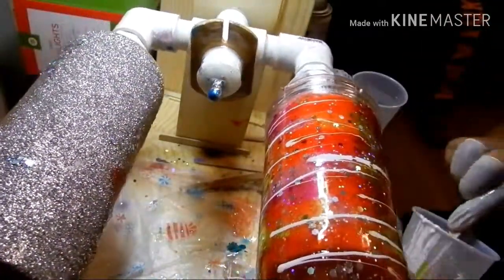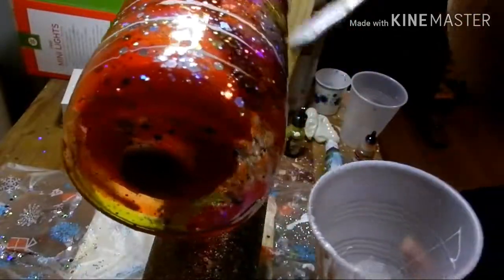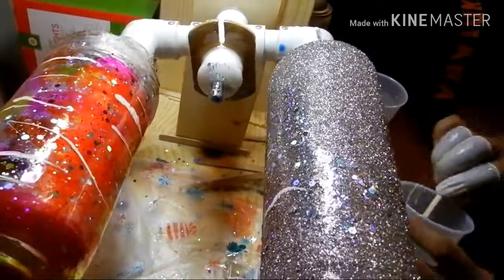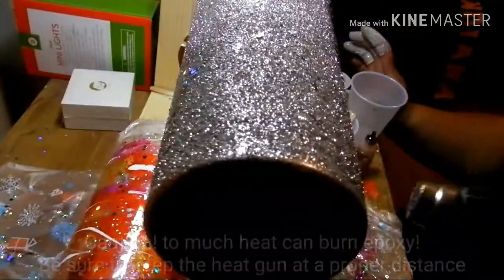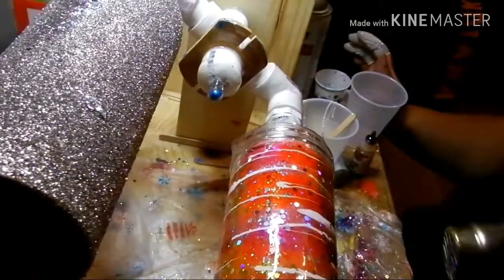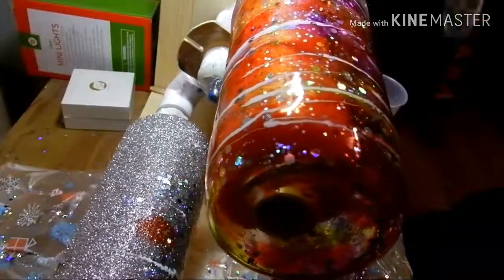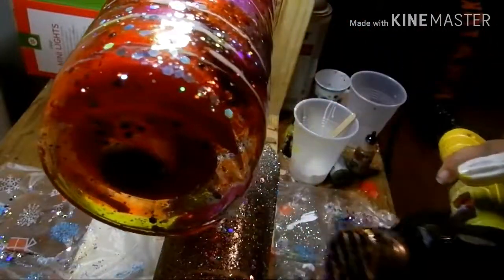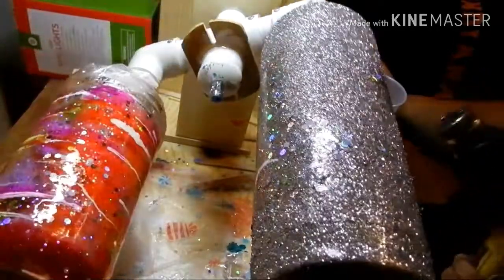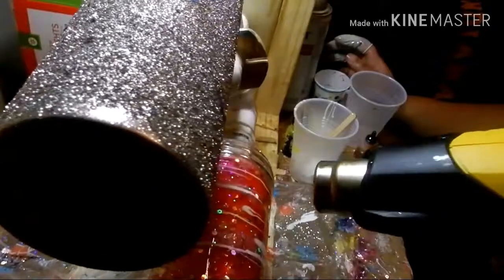Let it come back around so you get a feel of how much you have on there. It's better to do too little than to do too much and have to dry and wipe it off and go back. So now I'm going to hit it with my heat gun to try and get some movement on that paint. I'm going to use it on low — you can get one at any hardware store. We have smaller ones available at Michael's and Joann's. Since this is glass, you don't want to heat it up a ton; you just want to get the epoxy moving. I'm just hitting it in different spots — you'll see that the glitter is starting to move a little bit.